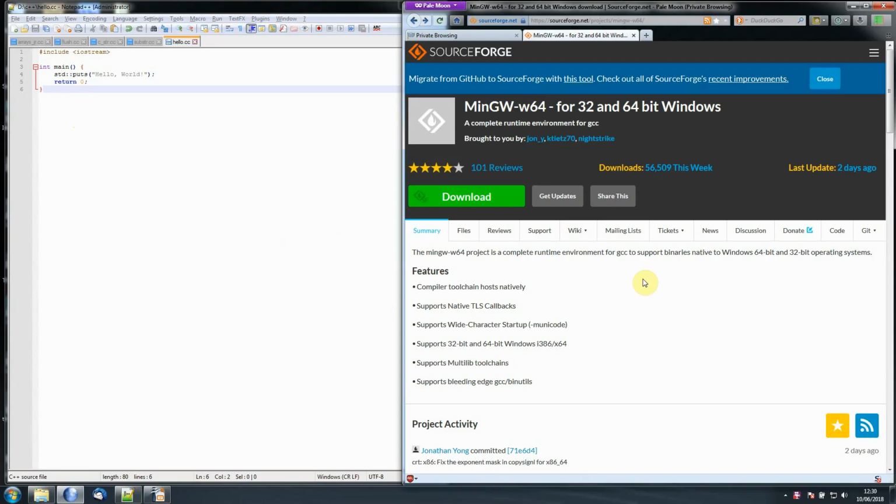So this is the web page where we're going to download our compiler from. It's called MinGW, so this is basically a package of the GCC compiler which works on Windows. If you just go into a search engine and search for MinGW download, you shouldn't have too many problems finding it. It's on the SourceForge site, which is basically a site for distributing free software. Make sure you get on the page with MinGW W64 because that's the current version. It works on both 32 and 64-bit Windows.